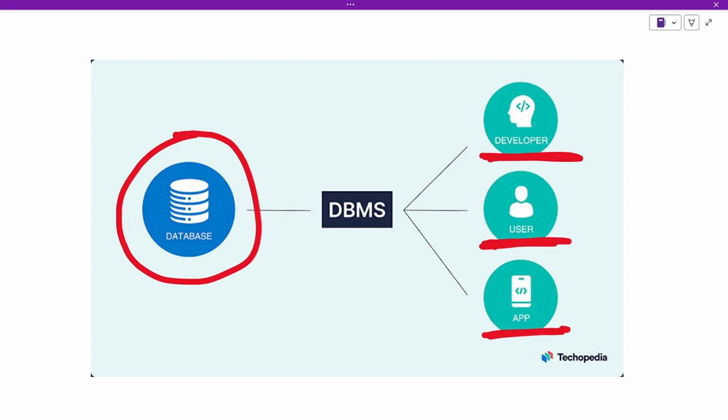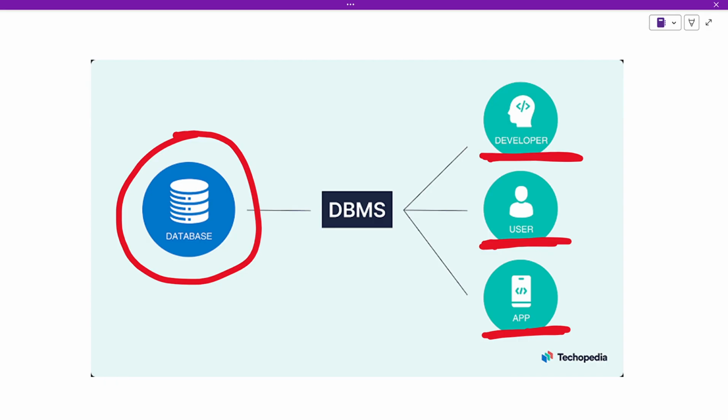And then we have application. So applications can request using APIs, using some sort of function calling. So all these end users need to use the database. But as we have discussed, we don't store it in an ordinary way, and it's not very straightforward. We use some kind of relationships. So there is no way that a developer or an end user or an application can interact with the database directly. So it needs an interface which abstracts all of these things.